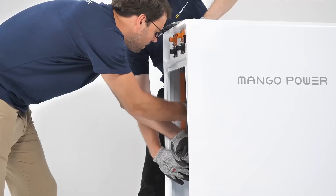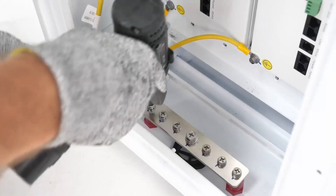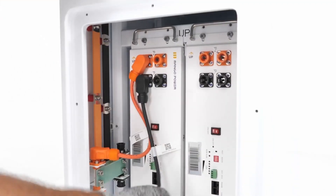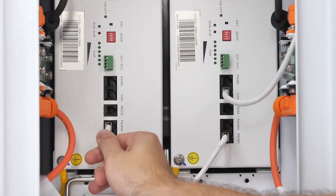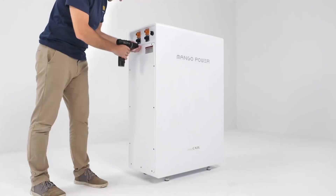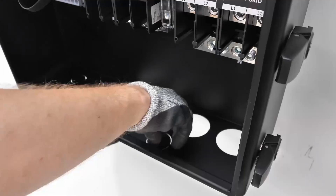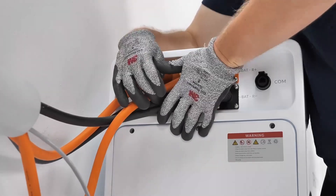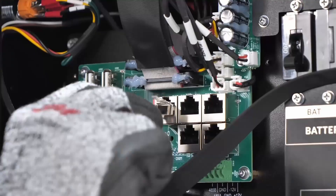The Mango Power M can be installed and commissioned in under four hours with two people. Can you explain the design that made that possible? The main premise is a modular approach to design rather than an all-in-one architecture. That allows it to be lighter weight, reducing the number of staff needed. The heaviest component is just under 120 pounds. The modular battery packs and cabinet ship as one unit to the job site, allowing the team of two to progress through installation rather than struggling with a cabinet weighing over 300 pounds. That modular design speeds up the whole process.